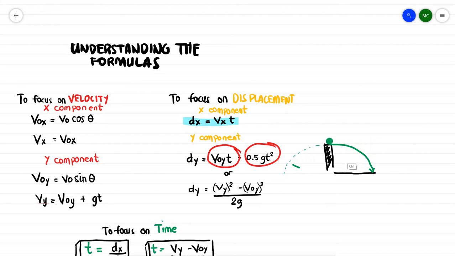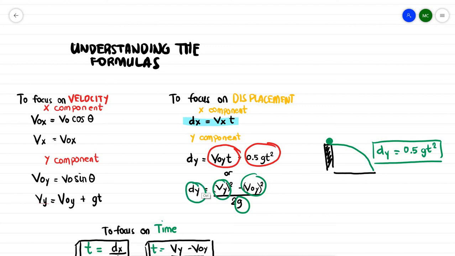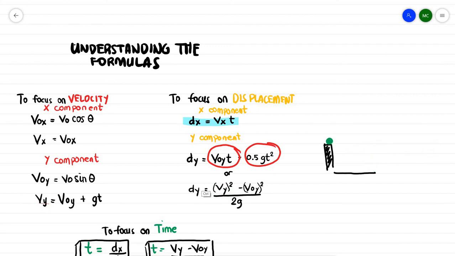And so to be able to solve that example for the horizontally launched projectile motion, your formula will be as simple as dy is equal to 0.5 gt squared, so that you can definitely find your dy. As simple as that. Or when you found out your initial velocity in the y component already, our g is constant, then there will be no problem for you to find the dy. So there are two formulas in order to get your dy.